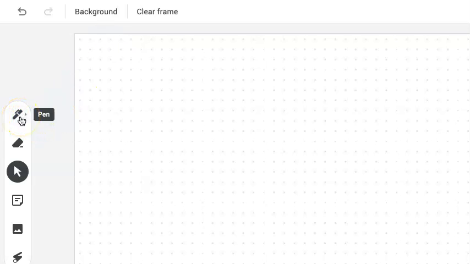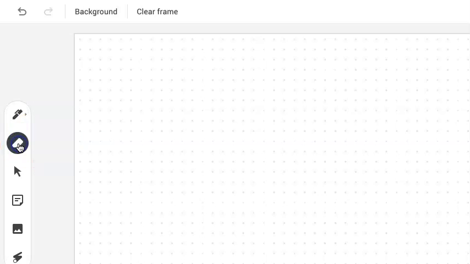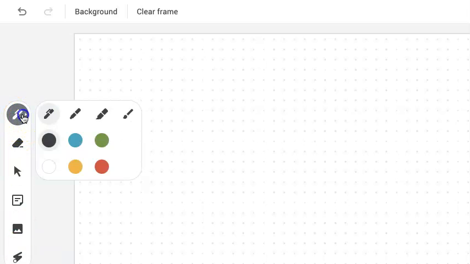Then over here we have a suite of tools. Pen, that you can open up and change different types of marking instruments and different colors. You can erase. You can drag things around with a pointer. You can add sticky notes. We can add images, and we can use the laser. So let's give it a try. Let's just start with the pen.